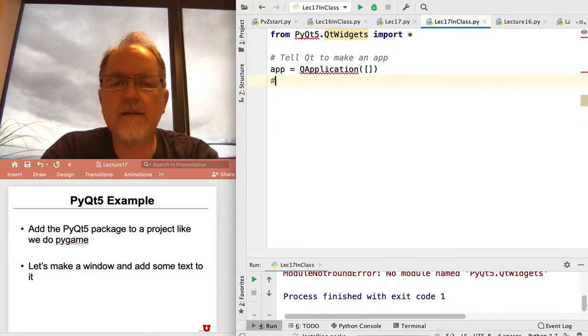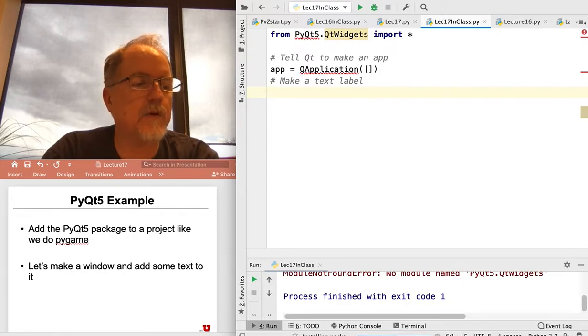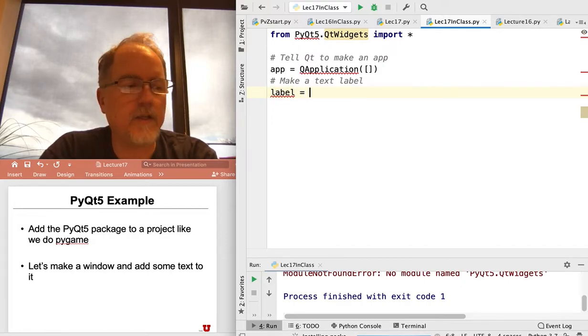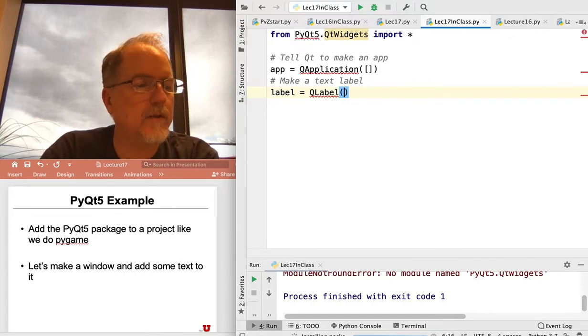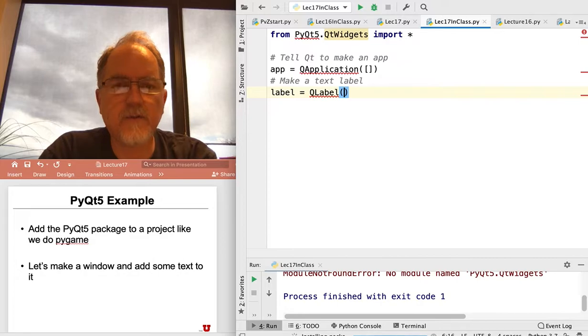Now I'm going to make a label to show on the screen. And it's just going to have some text on it. So make a text label. I'm just keeping the comments up here so I can keep remembering where we are in our process, and hopefully you can see each step as well. So I'm going to make label equals a QLabel, with single quotes, 'Hello world', as is sort of traditional.